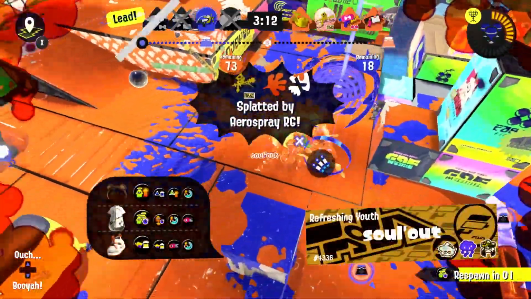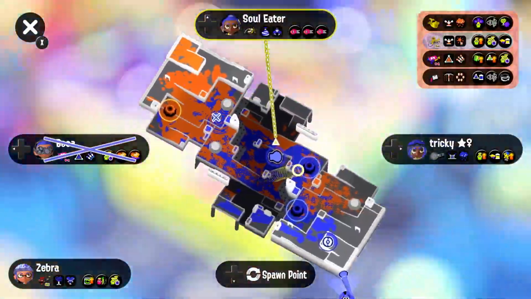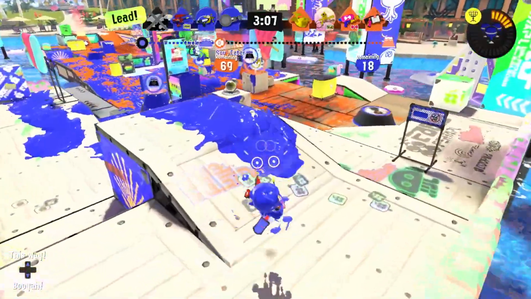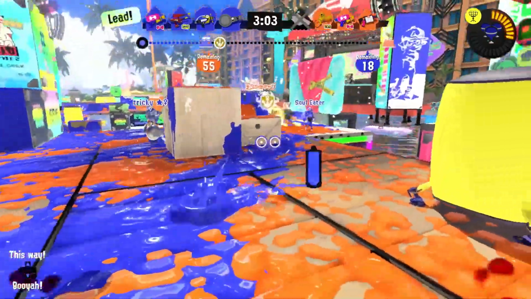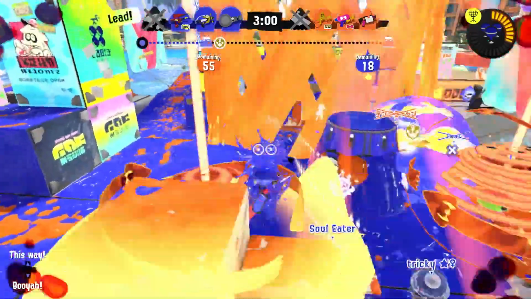I damaged a lot of them down, but not enough to secure a spot any one of those times. And while this is happening, they're just getting their stuff secured. So can we please stop that? There we go. They lost a Rainmaker, but were they able to get the checkpoint? Not quite. Man, what a turnaround there.